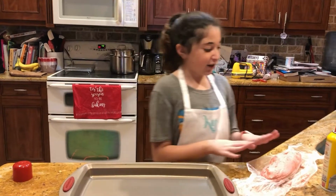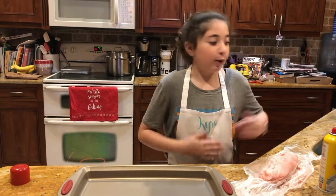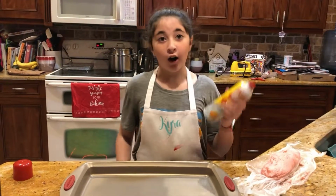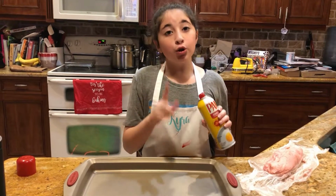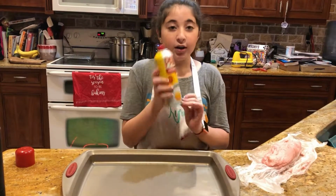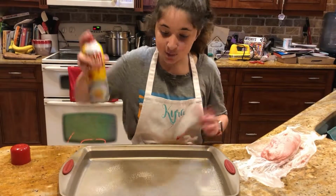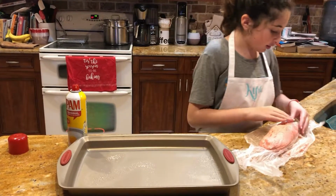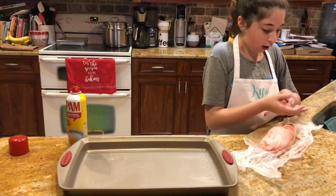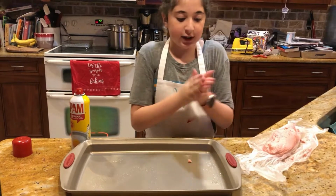All right, now that our dough is out of the fridge after 1 hour, we are going to spray our baking sheet. Usually you could use parchment, but if you don't have any parchment, you can use spray to do it. So you're just gonna quickly spray your pan. Then you're gonna take small little pieces off your dough and roll it into a ball.